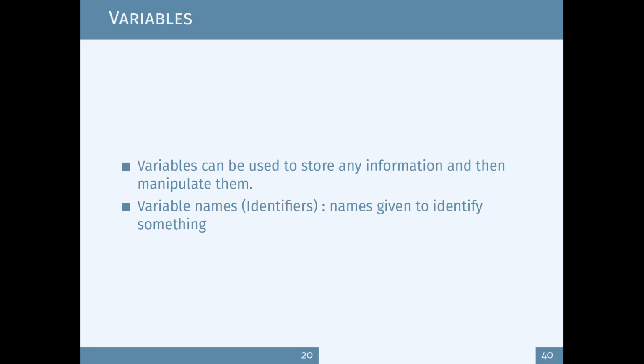Now, the first thing that we need to learn is how to create variable names, which we call identifiers. So when we want to store something, let's say the number 10, we want to store it in a variable. You are familiar with x equals 10, y equals 5 in maths, right? Similar to that. We can use the same way, but we have to follow some rules.